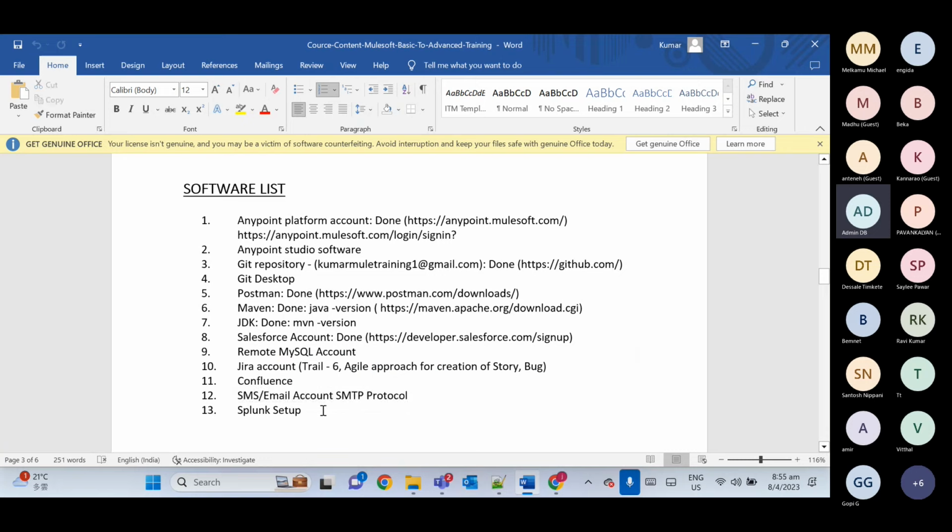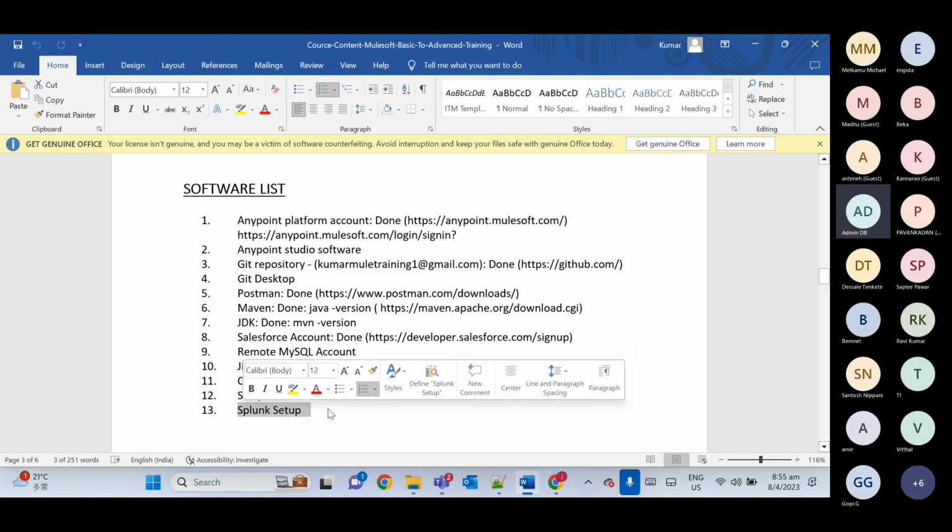And then at the end I will show you the Splunk setup. We will use Splunk as a monitoring framework. In CloudHub we have an internal monitoring framework, but many times you will see in your project they are using some external log monitoring framework. Why? Since CloudHub has many limitations.